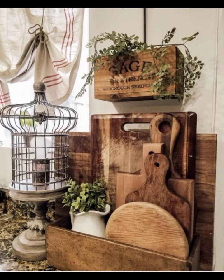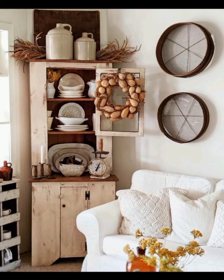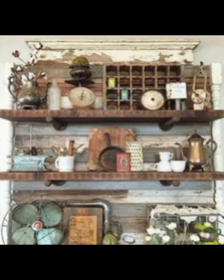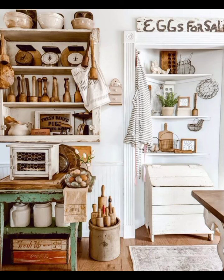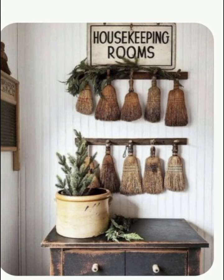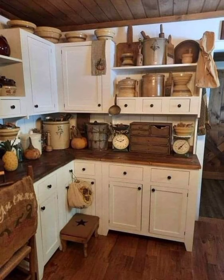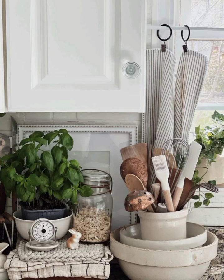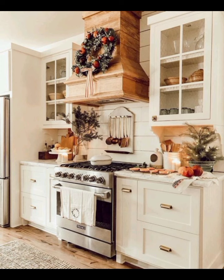No farmhouse kitchen is complete without a cozy breakfast nook. This charming corner features a vintage wooden table and mismatched chairs, each with its own unique character. The table, with its distressed finish and sturdy build, is perfect for casual meals, morning coffee, or even a quiet moment with a good book. The table settings include vintage linens, heirlooms, silverware, and a simple vase filled with fresh flowers, bringing a touch of nature indoors. This nook is a perfect example of how vintage rustic style blends comfort and beauty effortlessly.